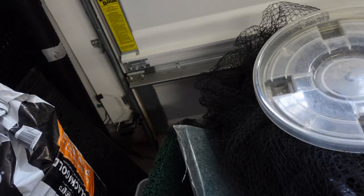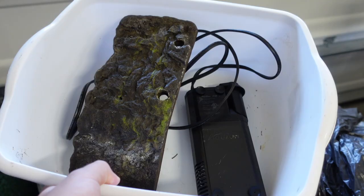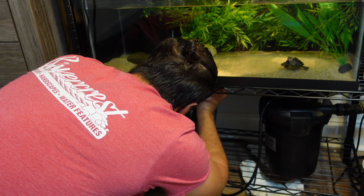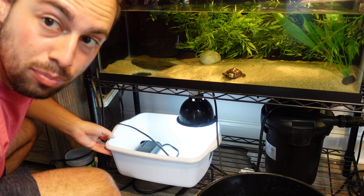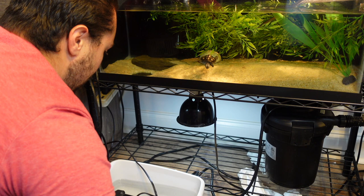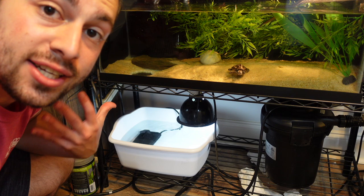Here are all my turtle-based items. Let's see if we have anything to make a little baby spotted turtle setup. First, let's get the UVB bulb set up — we're going to zip-tie it up nice and high. Bingo bango bongo, we're in business. Now we need to fill this little tub with water. Once that's filled, we put the whole thing back and add fake plants and sphagnum moss. The moss will acidify the water a little bit, which is what spotted turtles live in naturally, and helps keep away fungus.